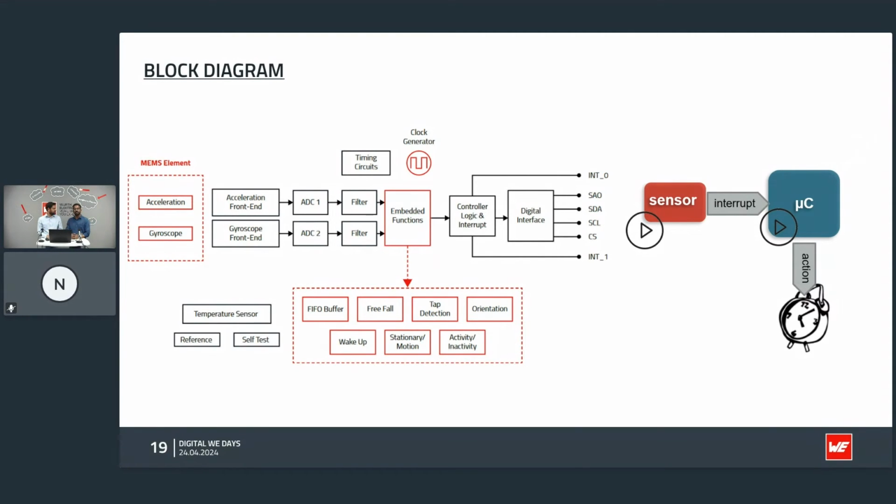As you have said, the microcontroller can stay in an idle state, and it can reduce power consumption a lot. And also this is an efficient method of communicating, because the microcontroller doesn't need to always take the data from the sensor. Whenever a special event occurs, the microcontroller can take this data and analyze it. So this is more efficient and also reduces power consumption. This can be used for many of the applications that we showed before, and they can also benefit from these built-in functionalities of the sensors. Exactly.